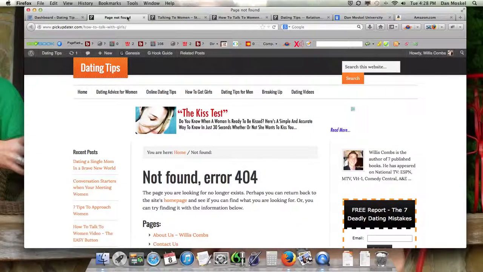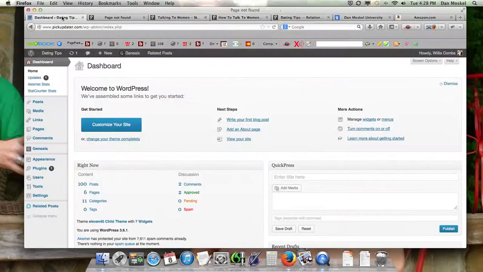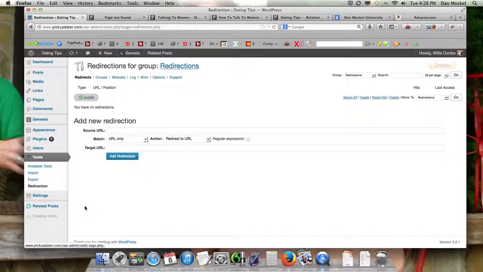But we are working on a website here that's about dating advice, and we're going to go ahead and just look at our WordPress dashboard. This is a plugin. It's literally called the Redirection plugin. But this is how it works. So we go over to Tools, because we've already installed the plugin, and we click on Redirection. And this is a really cool thing that it will provide you, is it'll give you your 404s.